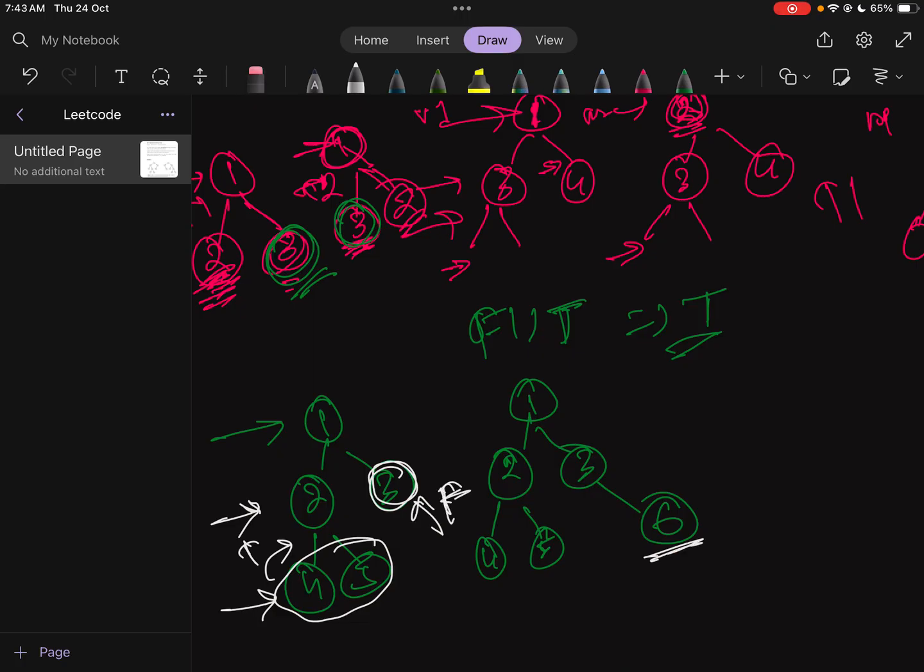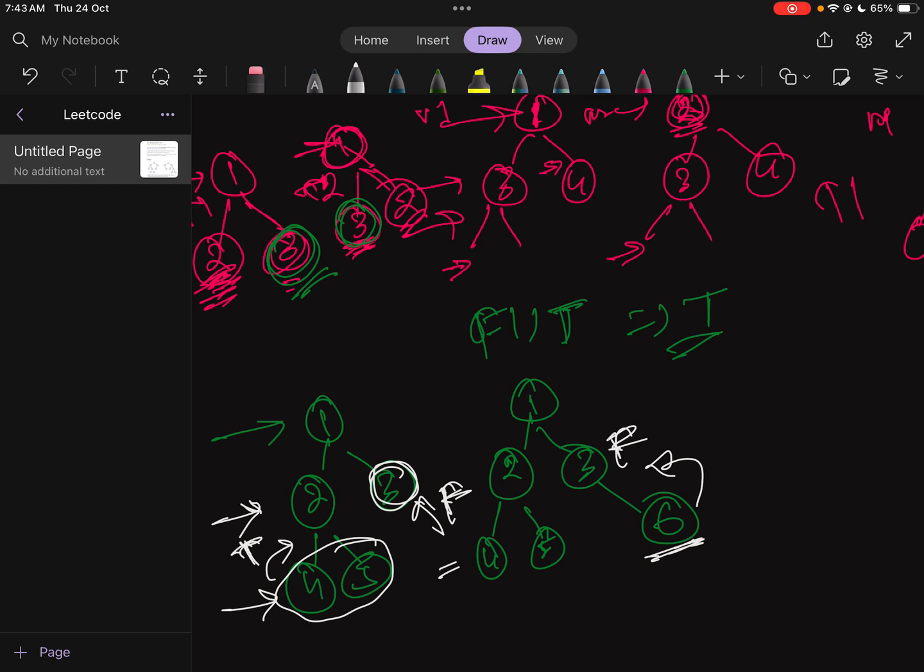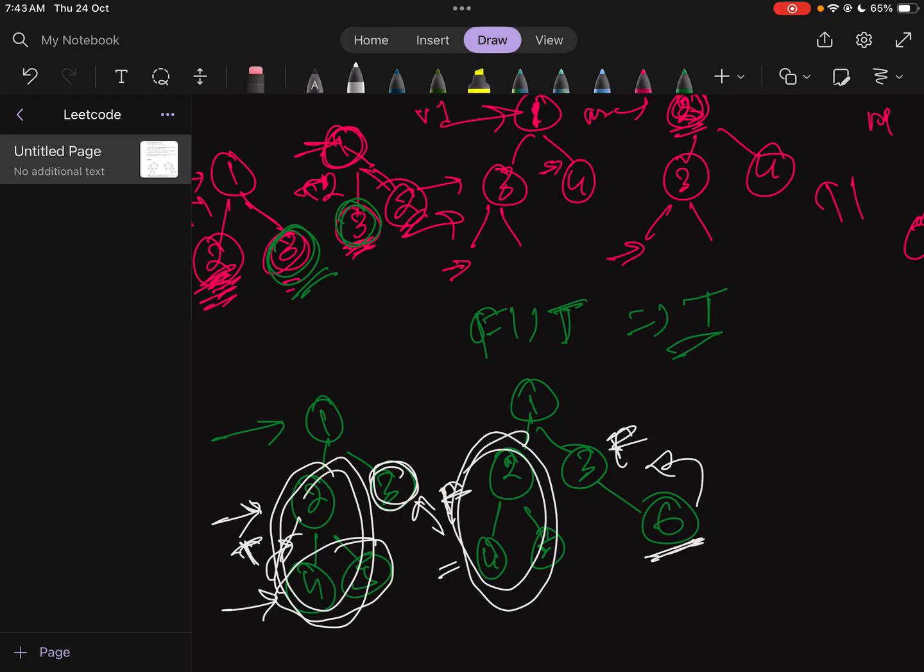Because here I have an extra node 6, but here we don't have any node 6, so it will return false. Now this subtree is equivalent. You can check, both have parent 2, left child 4, right child 5, correct? But the other is not equivalent. So ultimately the whole tree will not be equivalent. If any other part of the tree is not equivalent, that means the whole tree is not equivalent.